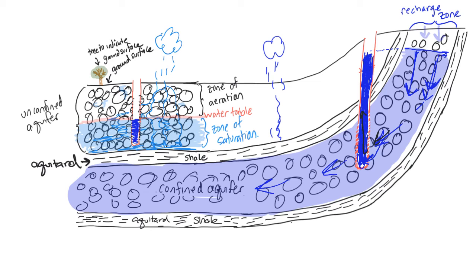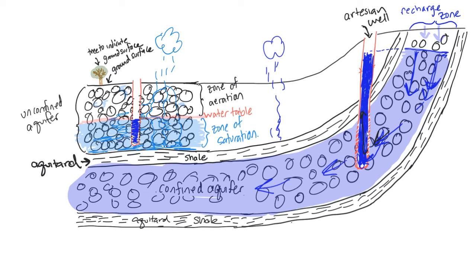In this case, because this well is drilled into a confined aquifer, we call this an artesian well. So an artesian well is actually just a well that is drilled into a confined aquifer. There's nothing extra special about it. Often water companies, Fiji Water, for example, make a big deal about, oh, its water comes from artesian aquifers. That really doesn't mean anything except it came from a confined aquifer.